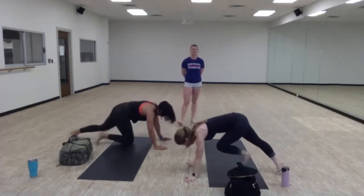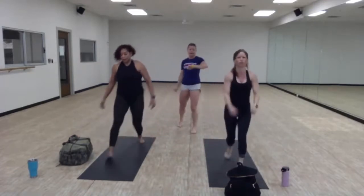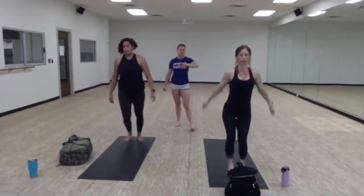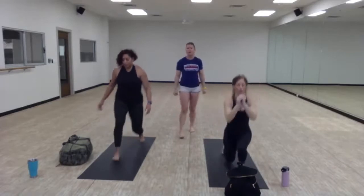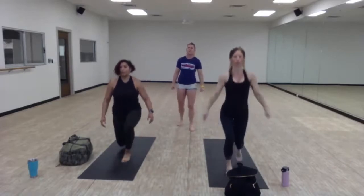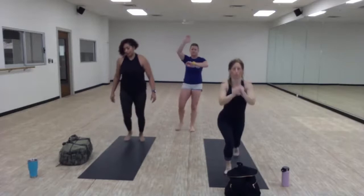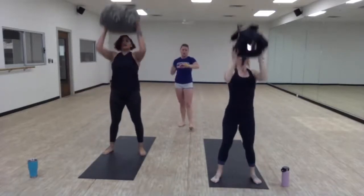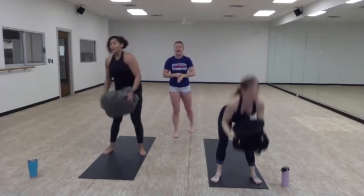As soon as you're done with your 10 mountain climbers, hop up, go. Body weight lunges, 15 seconds. Here we go. It's down and up. It's down and up. As soon as you finish your eight, grab your object, your backpack, your dumbbells. Press it overhead. You have 5 seconds. Keep going. 3, grab it. 2, get one in. 1, and time.